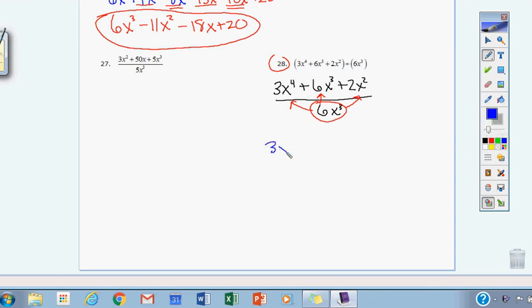So it's really going to be 3x to the fourth over 6x cubed. And then we use the plus sign here from that plus sign right there. So 6x cubed over 6x cubed. And then another plus sign. If it was minus, we'd put a minus, but there's a plus sign. And then we have 2x squared over 6x cubed. This allows us to cancel some stuff. It's not going to be a pretty answer. It's going to look ugly usually, but it is the correct way of simplifying this type of problem.